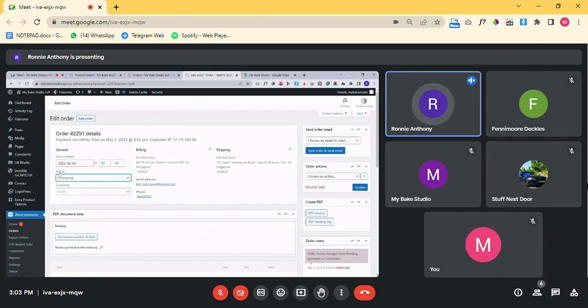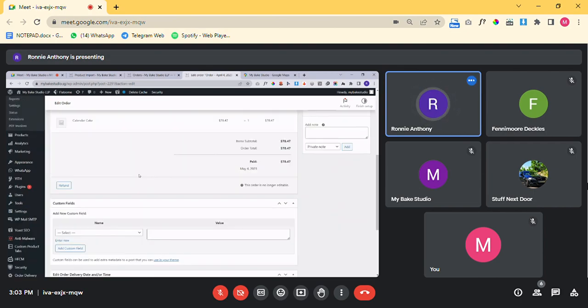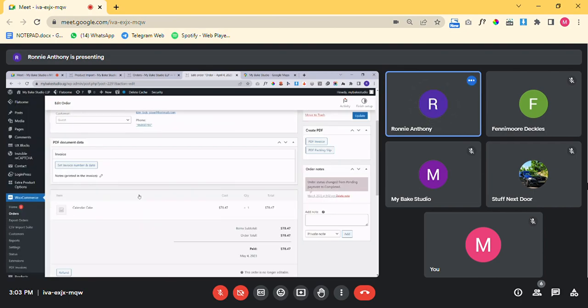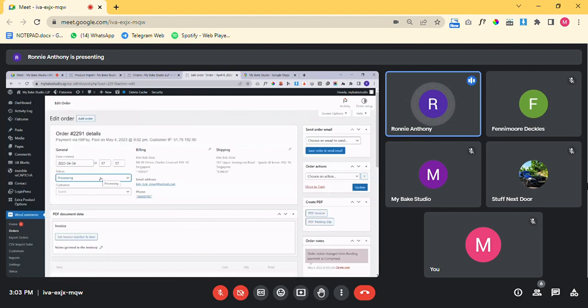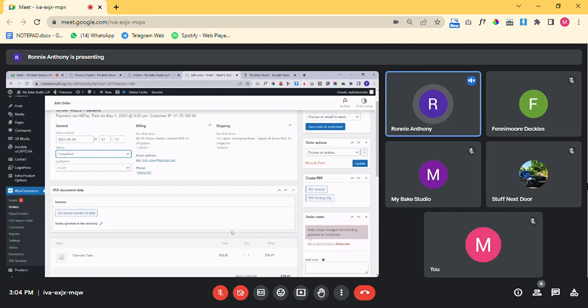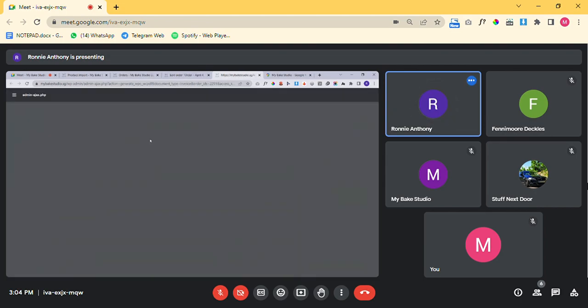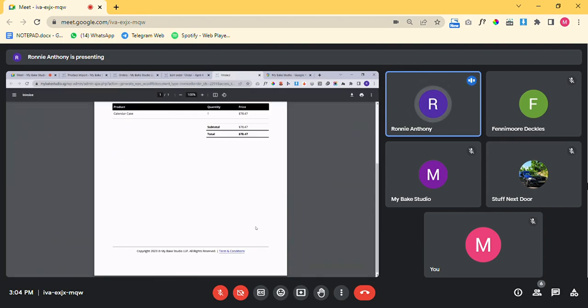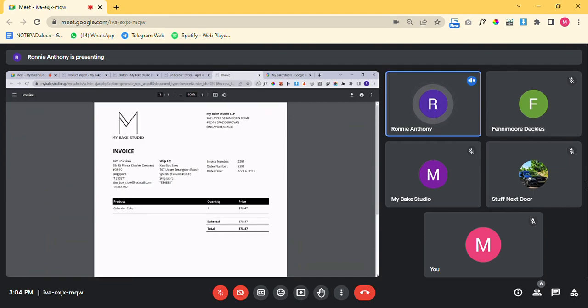Anytime you receive an order, you just continue to fulfill it, and once you ship it out and your customer receives it, only then you change the status to completed. The reason you need to change the status to completed is so that the system recognizes this as a completed sale, and it will send an email to your customer telling them the order is completed, with this particular invoice attached within the email for their own reference.